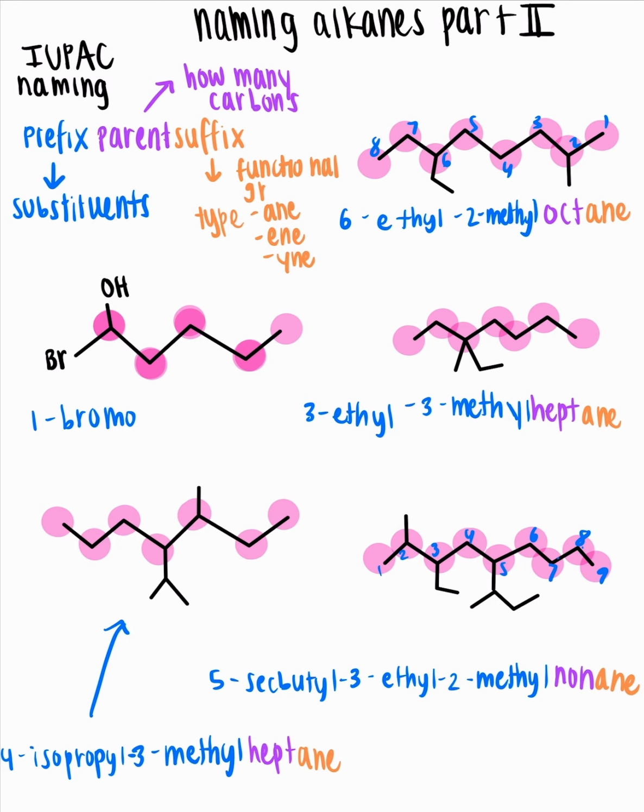And again, you have 5 carbons. But the OH is going to be ol. So you're going to end with pentanol. And notice that I didn't put like 2 ol or 3 ol. That only happens if the OH is on, for example, carbon 2. If it were on carbon 2, it would be pentan-2-ol. If it was on carbon 3, it would be pentan-3-ol. But it's not. It's on the first carbon, so it's just going to be ol. You don't have to put 1 ol.